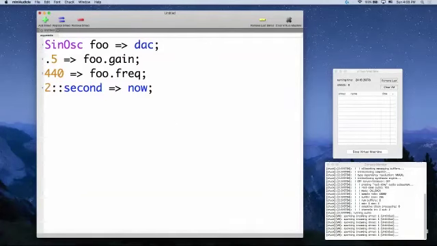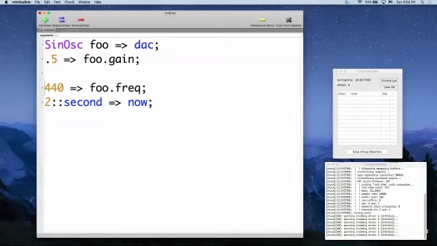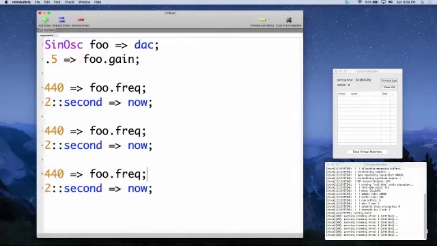And what we're going to do here then is, even if you haven't written a line of ChucK code before, you can look at this and have a pretty good idea of what it's trying to do. So what we're going to do here is actually copy and paste this. I'm going to change the 220 hertz, 440, 880. This will be half a second, 1 second. And if we do that, and now I'm going to hit this add shred button at the top here again.